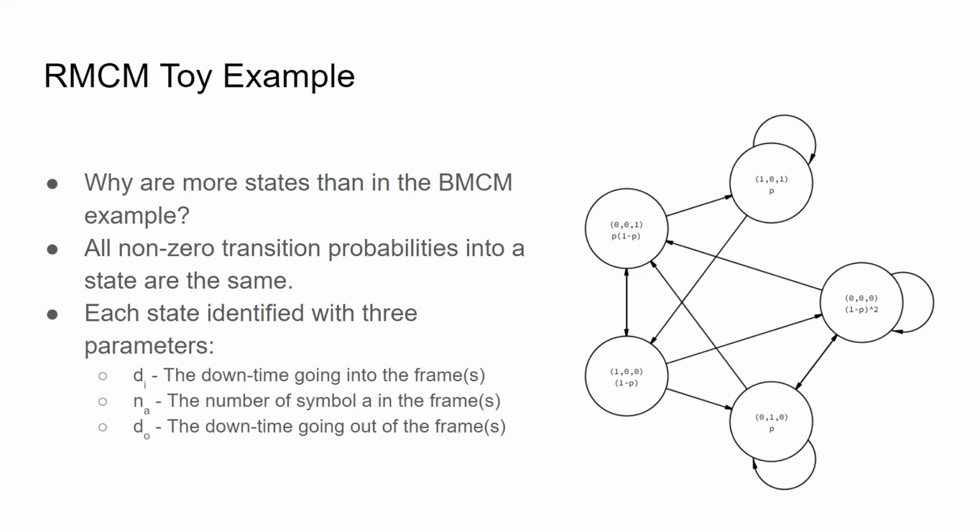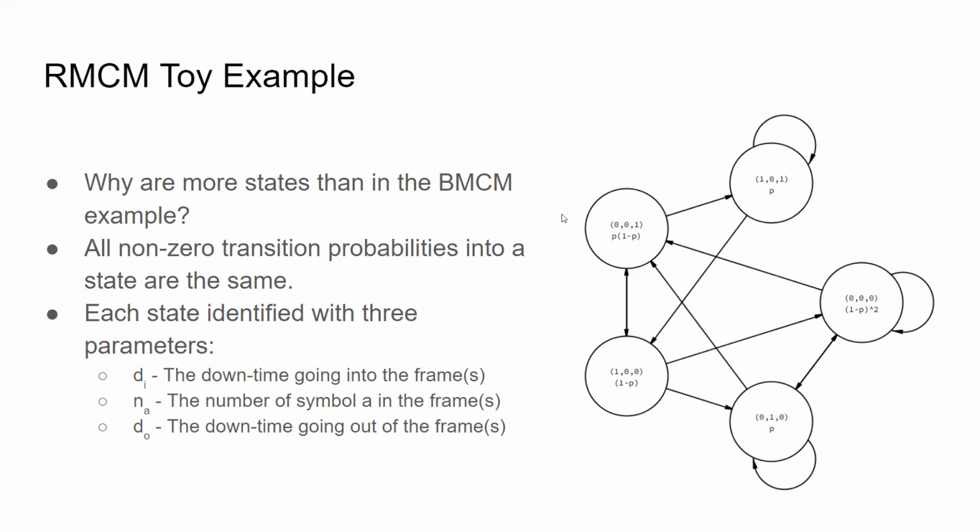So for instance, if we have a frame 0, 0, 0, 0, it could be that all of those are just unoccupied bins because there were no photons inside that frame. But it could be that we saw 0, 0, 0, 0 because there was a single downtime leaking into that frame, and then the remaining 3 bins were just normally unoccupied. Or there could be 2 downtimes leaking into the frame, and then the remaining 2 bins were normally unoccupied, and so on.